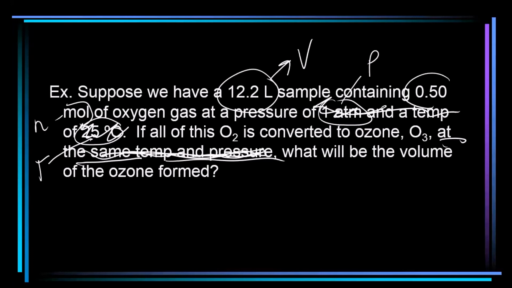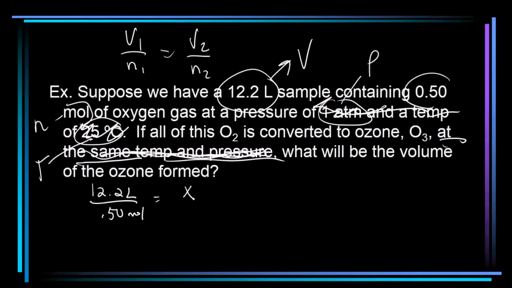Okay, so this is Avogadro's law, moles and volume. Let's do this. 12.2 liters over 0.50 mole. It's V1 over N1 equals V2 over N2. All right, they want to know what the new volume is if the number of moles is... They didn't tell us how many moles we have at the end. Okay, now wait a second. We know that O2 converts over to O3. We've done questions like this before where I give you the moles of one thing and I ask for the moles of something else.